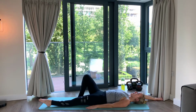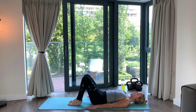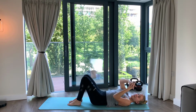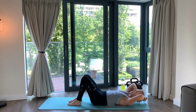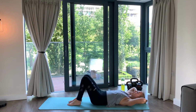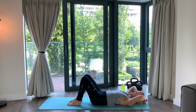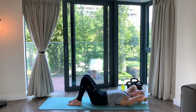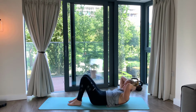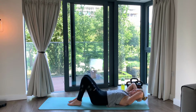And then we're going to come into our curl up. So float the arm down, clasp the hands behind the head, so interlink the fingers. Make sure that the head is supported in the hands. The elbows are nice and wide, so just so that you can see them. Check that your knees are bent. Inhale and exhale, nod the chin to the chest and then rolling up into that curl up position. Inhale here and exhale to draw back.